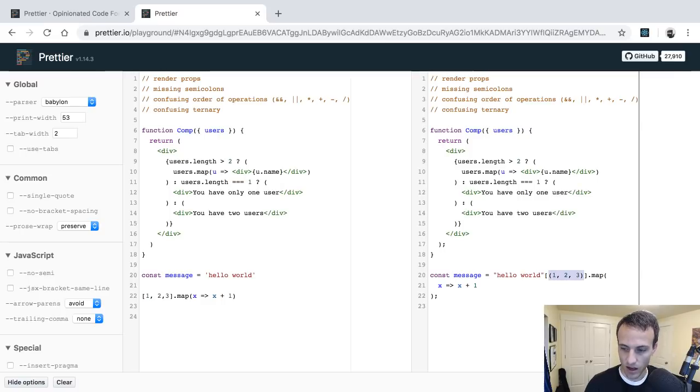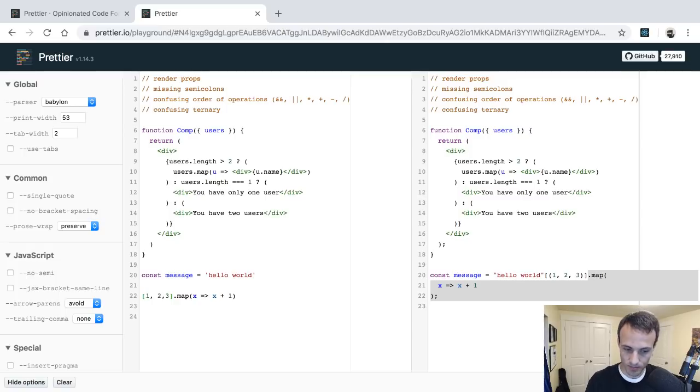It's adding these parentheses around here because what we're doing here is we're not actually creating a new array, we're accessing a property. And so these commas, Prettier's like, oh, that's the comma operator. And so we're actually going to access index 3, which will give us this L right here, and then we're going to try and call map on the L. So it's not doing what we want it to do, and Prettier is revealing that to us.